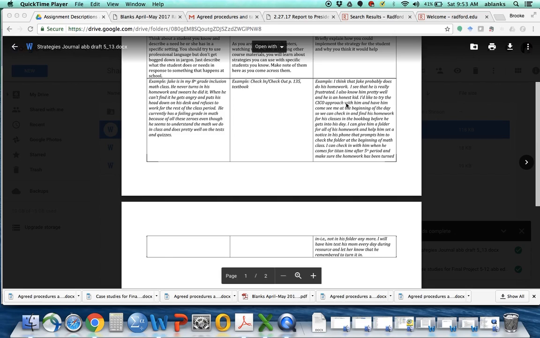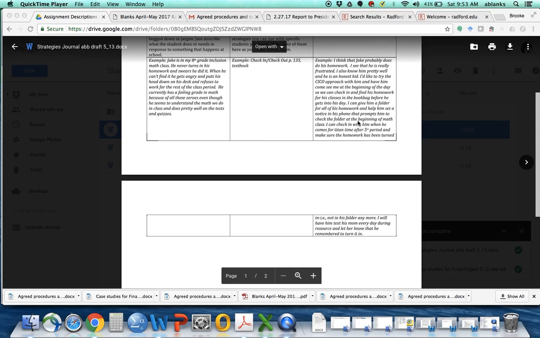So he's going to just stop by my room on his way into the building at the beginning of the day, and we're going to go through the book bag and find the homework, and we're going to put all of the homework into a folder. And then because we're focused on math, because that's the class he's failing right now, we're going to pull out his cell phone and set an alarm for the beginning of that math period. And it's not going to be disruptive. It's just going to be a little buzz, or it's going to light up, and it's going to give him a reminder that he needs to get the homework out of the folder and turn it in.